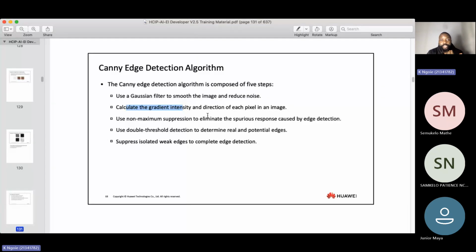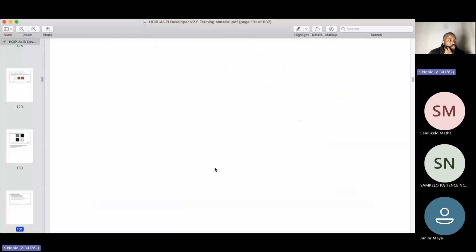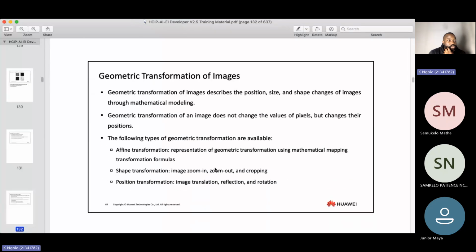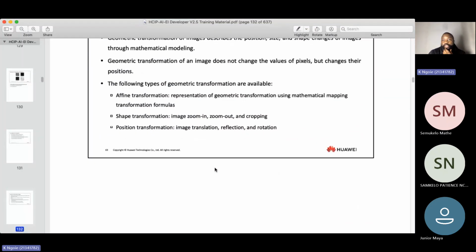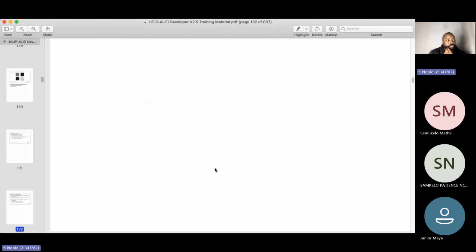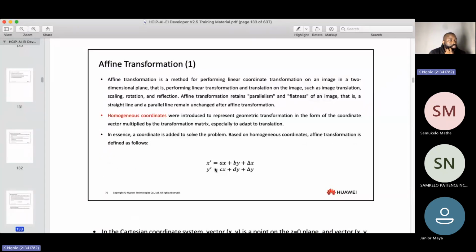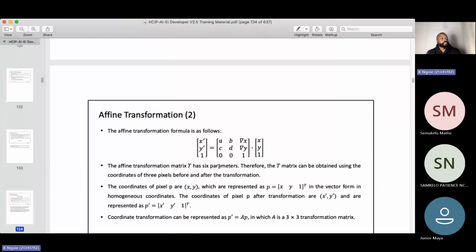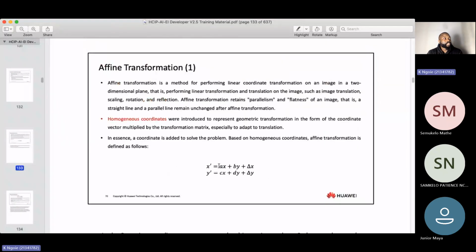We check the gradient magnitude to see the edge strength or the edge orientation. Understand? So we have different steps that are used to transform the pictures.